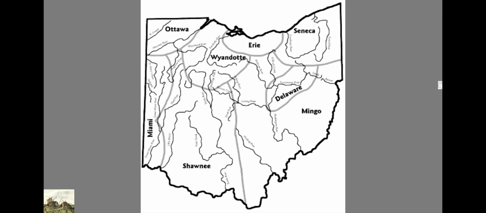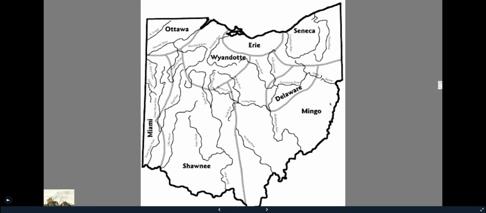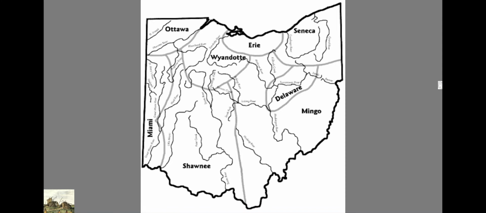So we're taking a look at it, and it would have been the Mingo, right? The Shawnee, right? They're coming right around this area. Amelia, where you guys are, right around here, right about where I'm at. Hamilton County, Cincinnati, right around here, in Miami Shawnee territory. Remember, these lines are boundaries that would have been moving back and forth. These tribes, these nations, did not always get along with each other. On the other hand, they sometimes did get along. They would have had relationships with each other, good and bad, just like everybody has relationships with people around them.